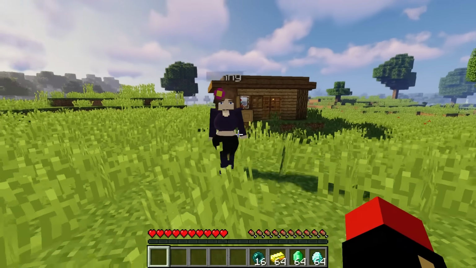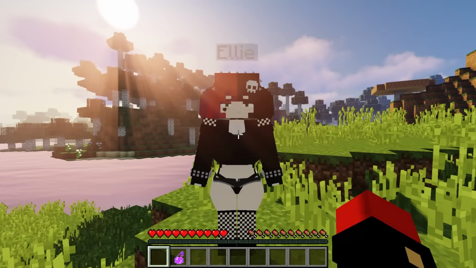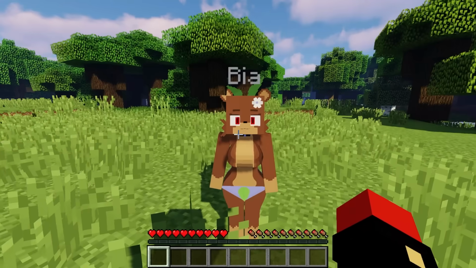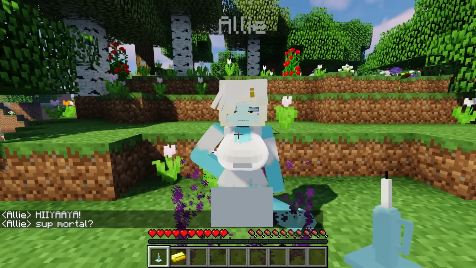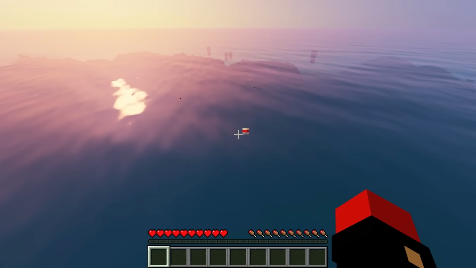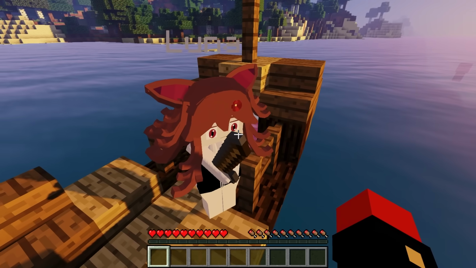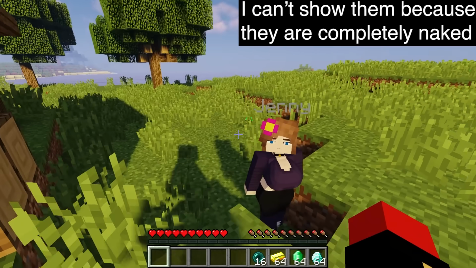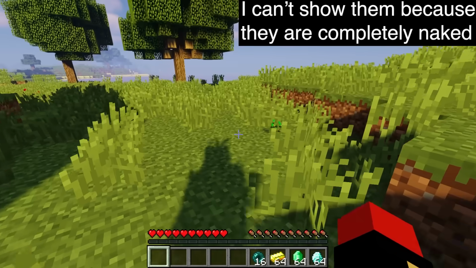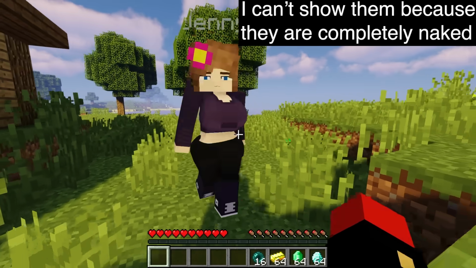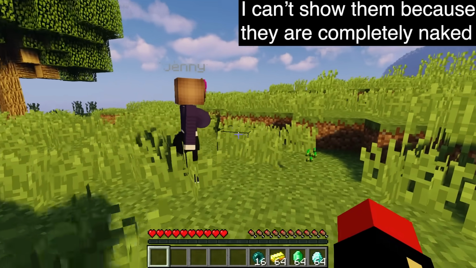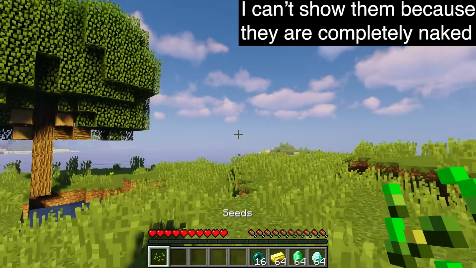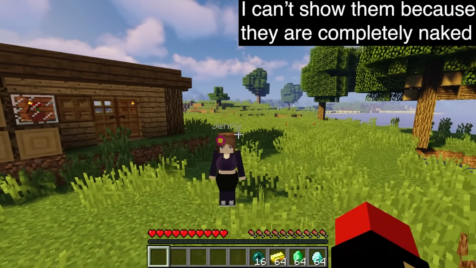Other characters include Ellie, a goth girl found in a dark forest biome, Bia the bear, Allie the genie, Luna the cat girl fisher, found in the ocean biome, as well as roaming kobolds, which can be seen walking around in groups of 4, underground goblins, which will gang up and assault the player if they dig into their lair by accident, slime girls, and finally, bee girls.